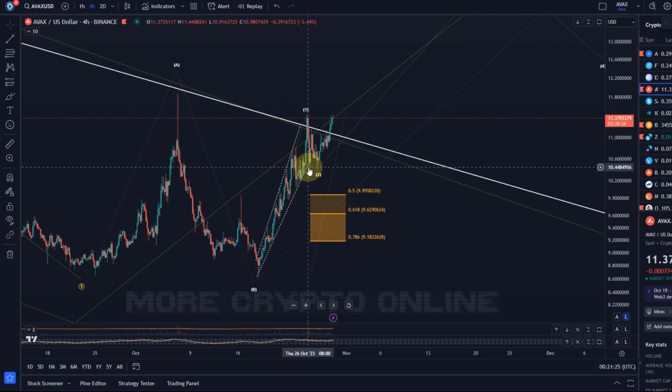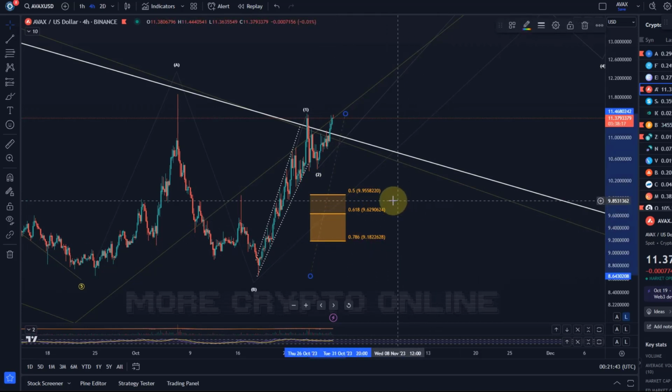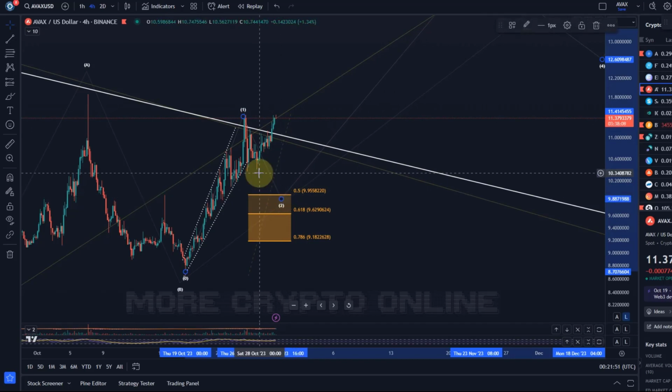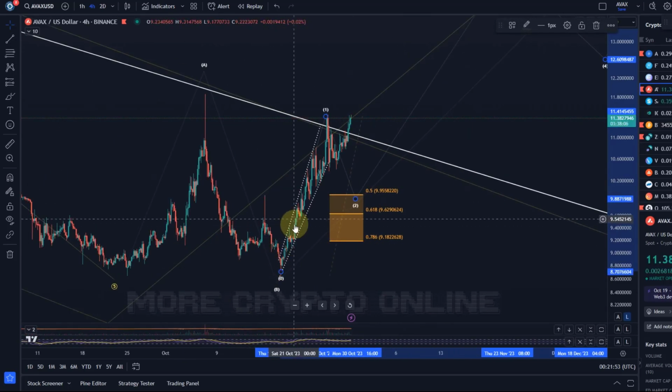That's why I often emphasize that it's a good idea to scale in. So you can start very early with scaling in on any kind of pullback, but keep the position small. And then you can increase the size as we're getting closer to the key support, in this case, $9.18. I mean, at the moment, you could argue maybe this was an A wave, this is a high B wave, and we come down in wave C, or this was already all of wave 2. That's not very clear at the moment because we don't really have a very clear microstructure, okay?